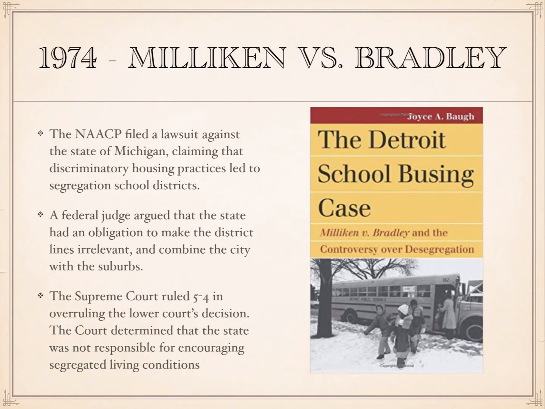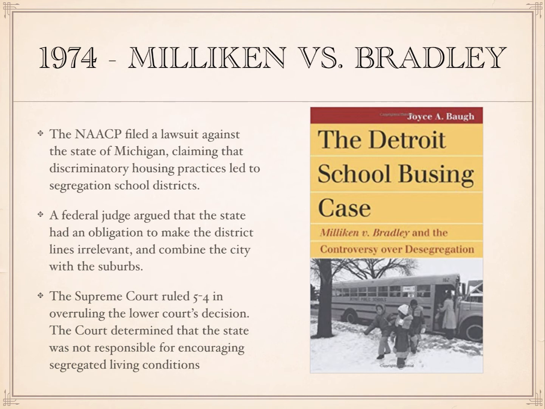Now, this case is not as well known, but it has tremendous significance to our discussion, I think, for this week. Milliken versus Bradley dealt with Detroit. Now, I think one of the things we will focus on is our school districts are largely drawn around where you live. And if you live within the city limits, you're required to go to school in the city. And if you live in the suburbs, many of our suburban districts are much narrower in how they are drawn. And that's how we basically have segregation. It's like de facto segregation. It's not by law, but it's simply by the commonplace of where you live.